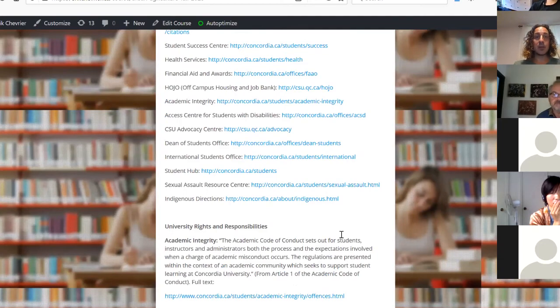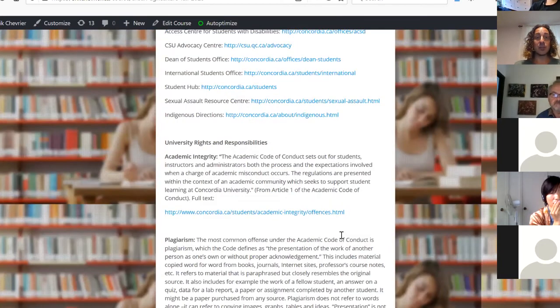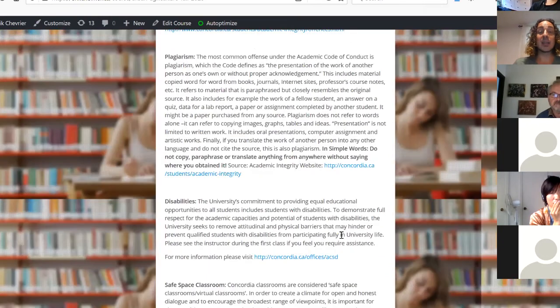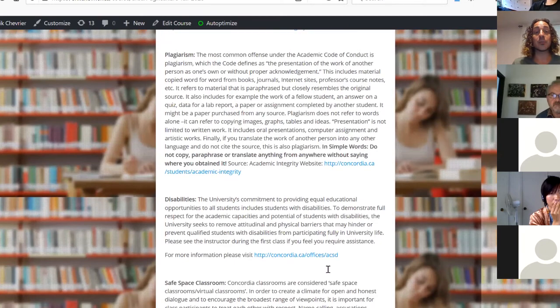Below this, I just put guides to different things that you have available at the university: academic rights, plagiarism. If you need anything from the Access Center, they're still open. If there are any particular conditions, please let me know. I'll do my best to assist everybody. Like I said, I don't have any proctored exams where you're going to have to think on the spot. You're going to have time to do what you need to do. And usually that's more conducive to people who would access the Access Center anyway. But if there are other things over and above, let me know and I'll do my best to accommodate you.